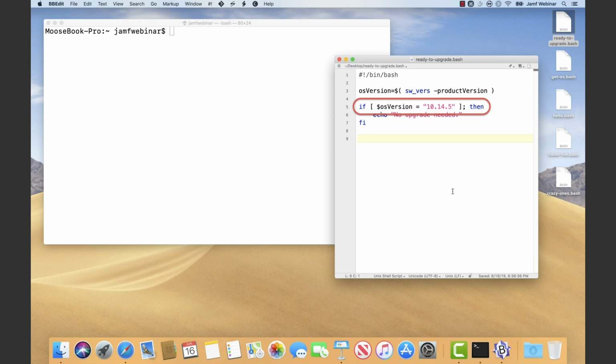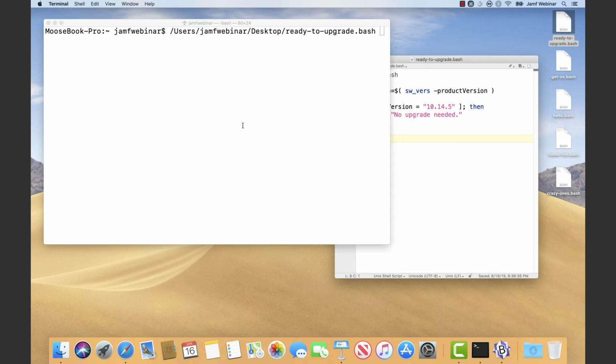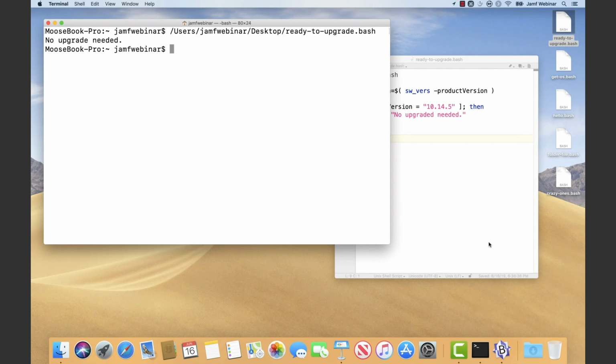If the value of variable OS version is equal to 10.14.5, then go to the next line for further instructions. Let's drag this script into terminal and see what happens. We're reacting to the if condition being true by displaying the message "No upgrade needed."